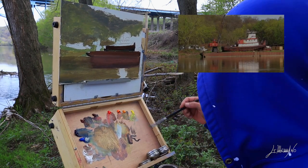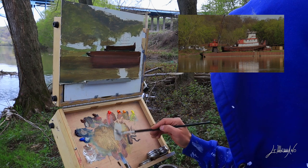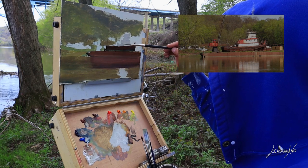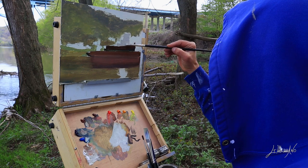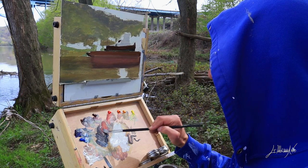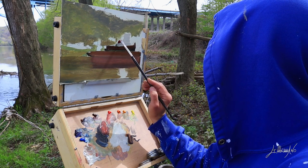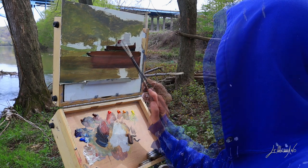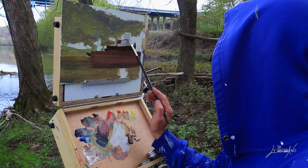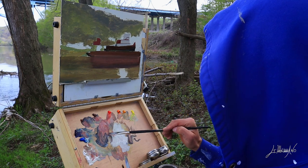Soon I'll put some white on the light parts of the old boat — this boat has very nice character. When I pass by with my car and see it, I stop — I couldn't resist. I said, 'I gotta paint this.' I've never seen something like this before; it's probably very, very old, situated in the river. I'm not trying to do a lot of details at the beginning — just put all the color in, and I go a little bit darker in the first coat, then add lighter tones on top.